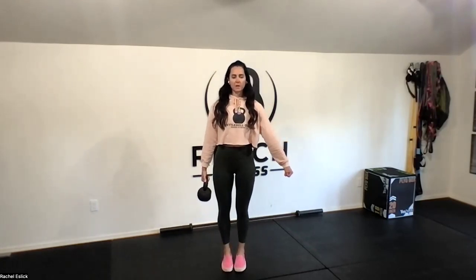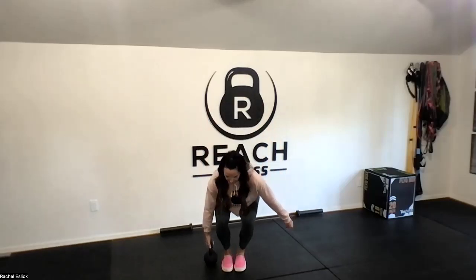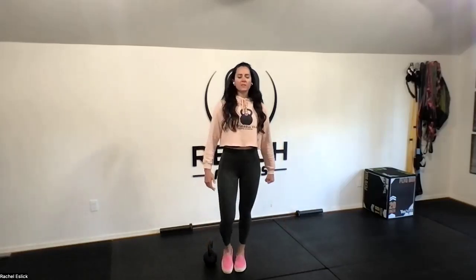Again, we're going to place this kettlebell back down to the floor the same way that we picked it up. There's really never an exercise where we're not going to put the kettlebell down the same way that we picked it up. Not that I can think of. Okay, so suitcase deadlift, we could do that on the right. We could do that on the left. We could do that with double kettlebells. But for today, we'll just leave it at that.